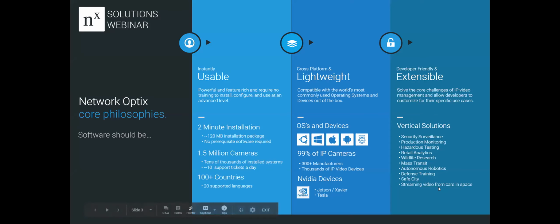And then from a developer standpoint, make it as easy as possible to fit any kind of vertical. So we're not stuck to just oil and gas or smaller systems. We can do 1 camera systems, we can do 10,000 camera systems. And with our API Meta SDK, which we'll be talking about today, it allows you to integrate and create any kind of solution for any vertical.